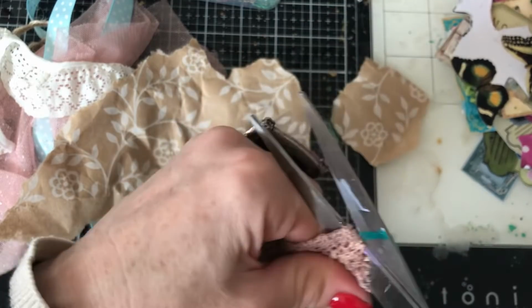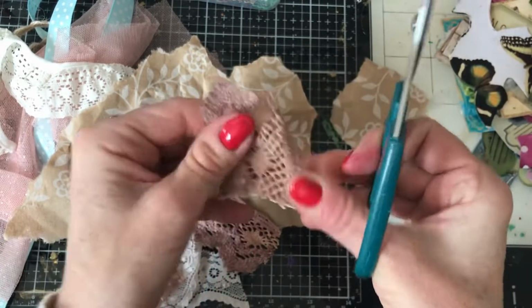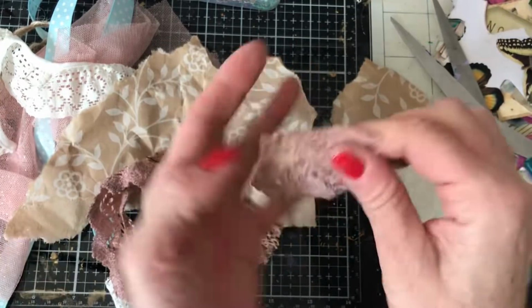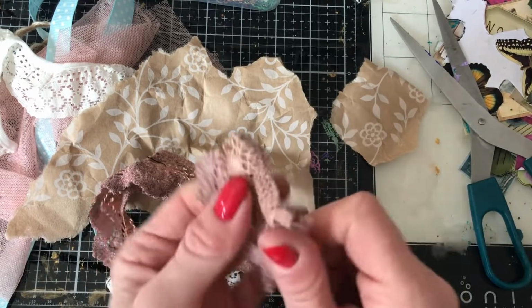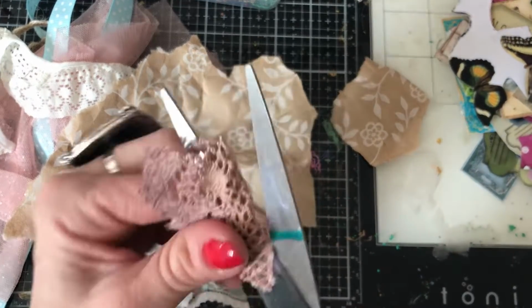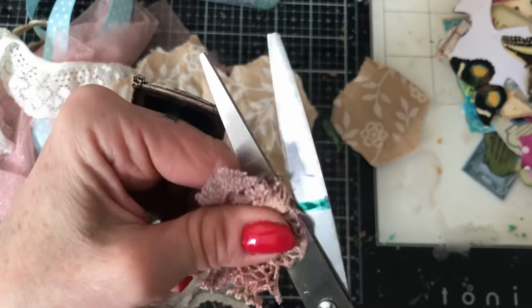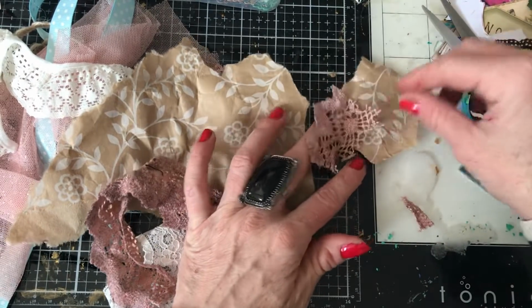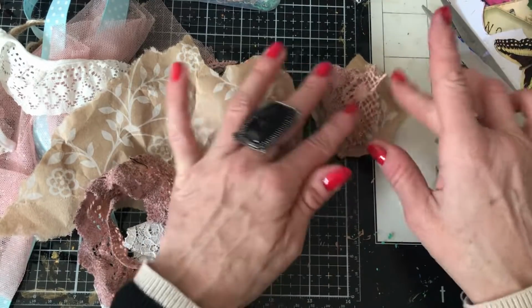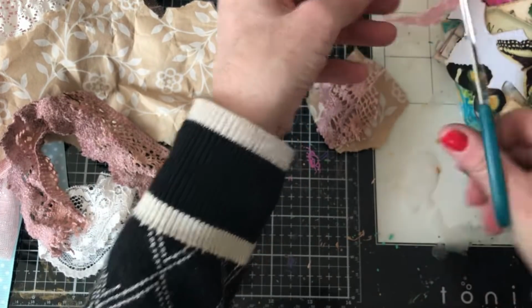So I've got here this lace, which was dyed with food colouring. I'm just going to hopefully tear this off. Oh no, the edge doesn't want to tear off. I just thought it was looking a bit too neat and tidy, so I'm just going to try and cut away this edge so it's not got that neat thing going on. And I'm just going to layer up bits, and then these are going to be able to be used around in various projects.